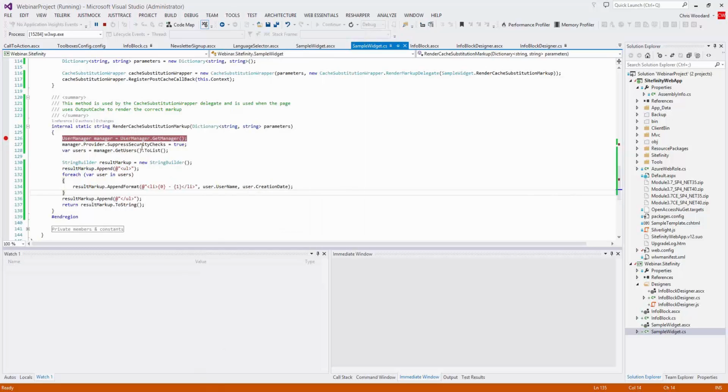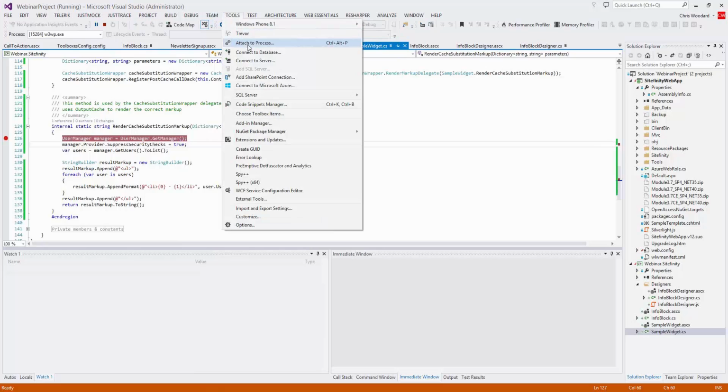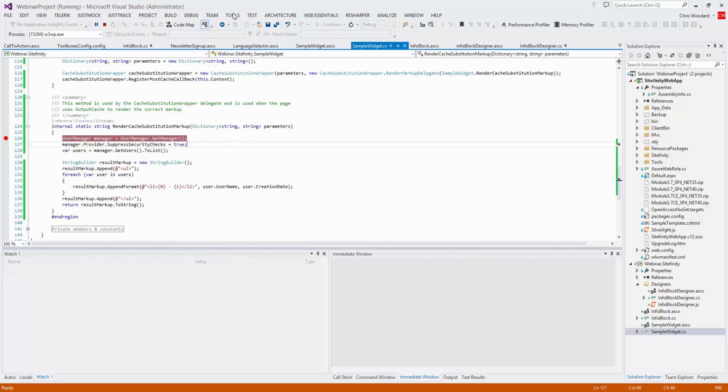And on that same note, when you're doing your development and you're doing your testing, I do not recommend using the Visual Studio Debugger if you can. It'll be a little slow. If you can actually create an IIS website and point directly to your project folder and then use the attach to process to do your debugging, you're going to be able to debug a lot faster, and your site actually is going to run a lot faster under IIS instead of IIS Express.